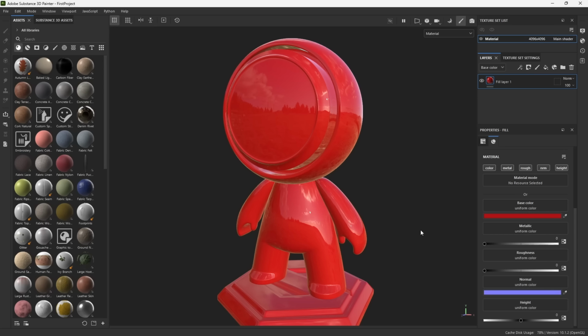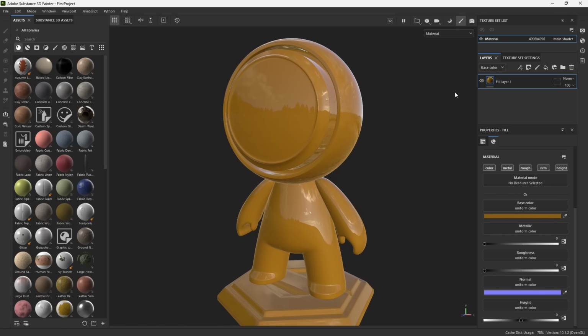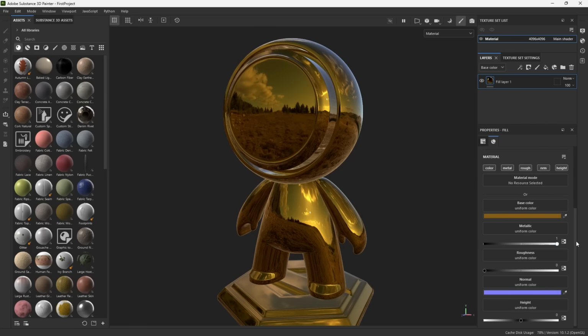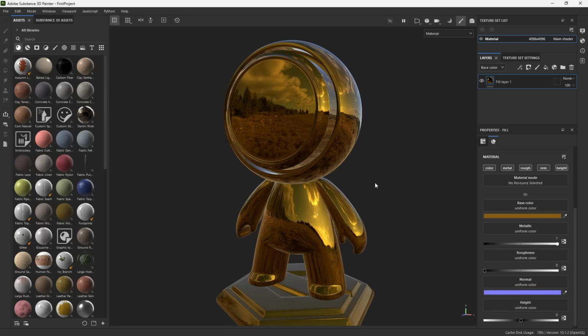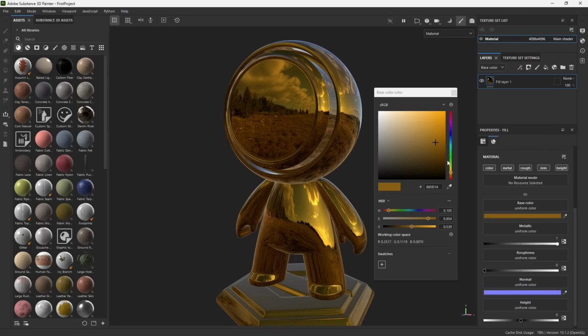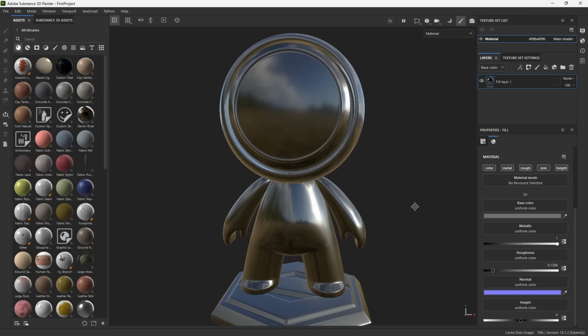And that is, in order to create materials, all we are doing is editing the base color, metallic, and the roughness. So for example, if I want a gold material, then within the base color, let's change this to something a little bit like dark orange right there. And then for metallic, bring this all the way up to 1. And now we have a gold material. Or if I want this to be iron, I can come here and then make this a little bit off gray like that. And still play with the roughness so it's not completely shiny.